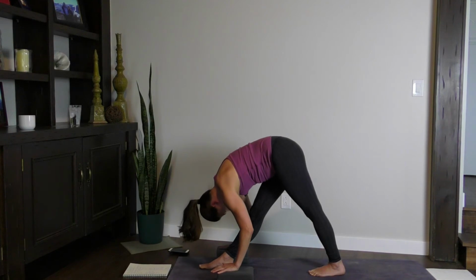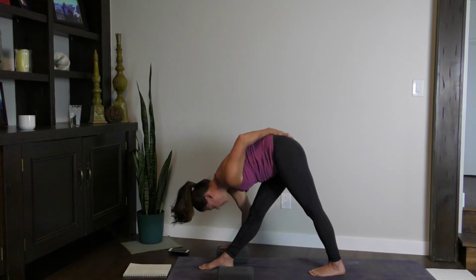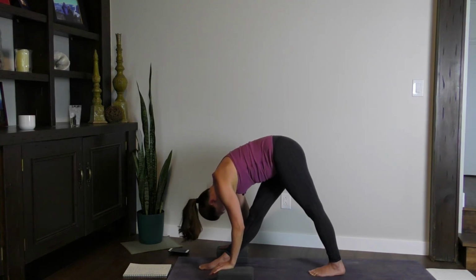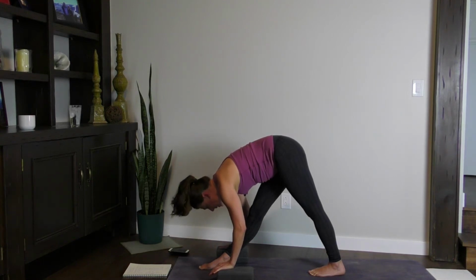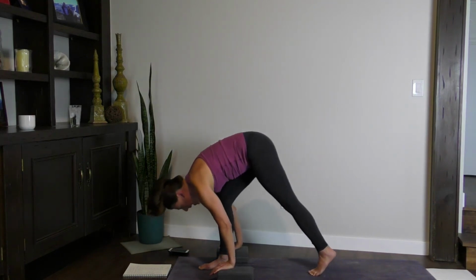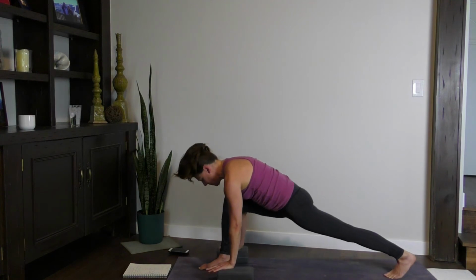See if you can shift the right hip point back slightly and the left hip point forward so you have a flat back. One more breath here. Lengthen and fold. And then go ahead and step it back to low lunge.